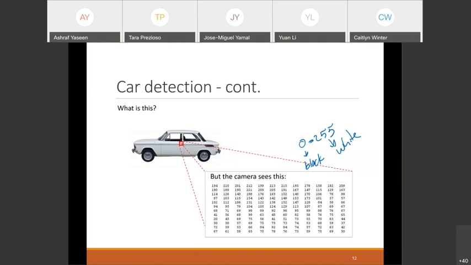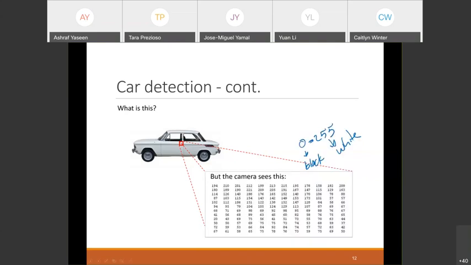And that's only for grayscale, so that's grayscale pixel intensity values if we think of just black and white images.